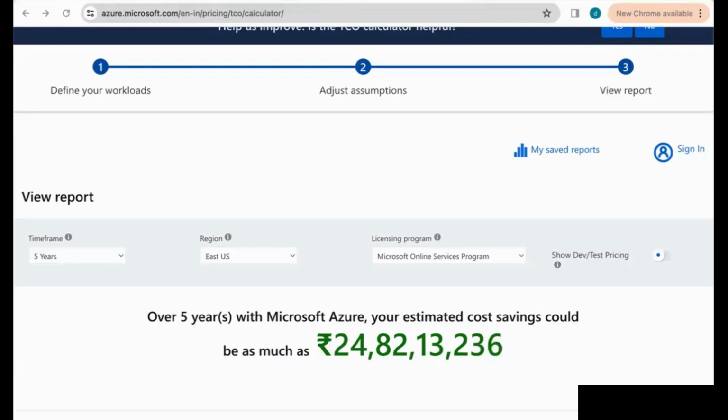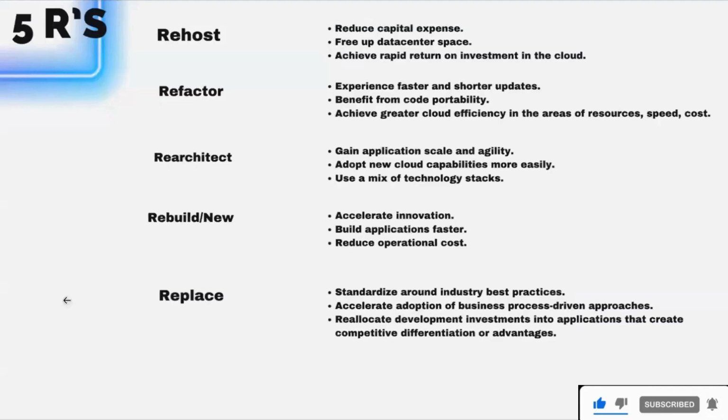And the third one is re-architect. When aging applications are not compatible with the cloud, that is called legacy, right? They might need to be re-architected to produce cost and operational efficiency in the cloud, right? So gain application scale and agility, adopt new cloud capabilities more easily, and use a mix of technology stacks, right?